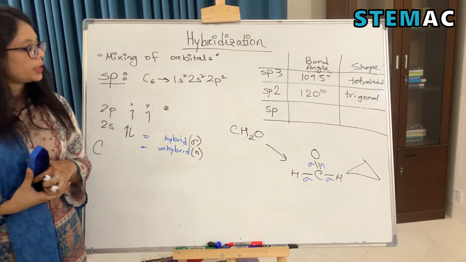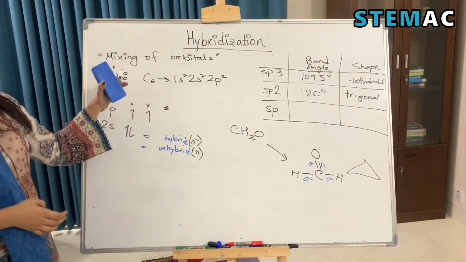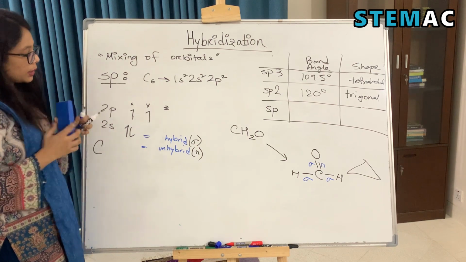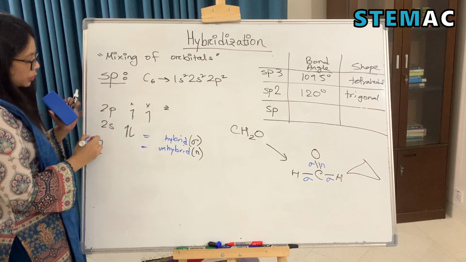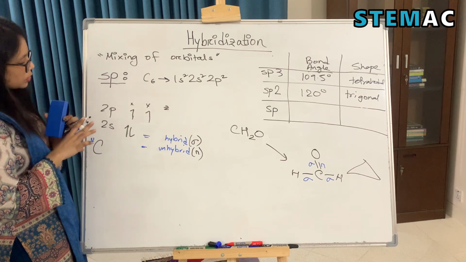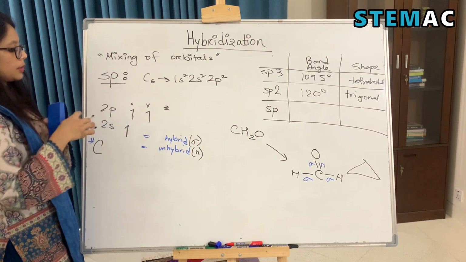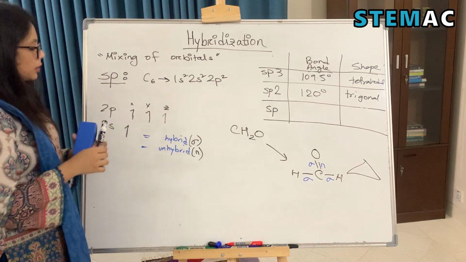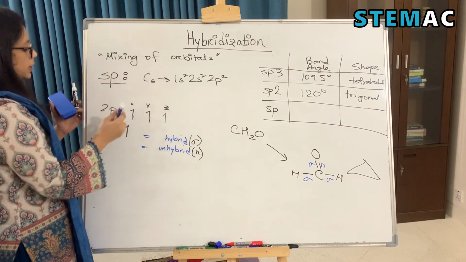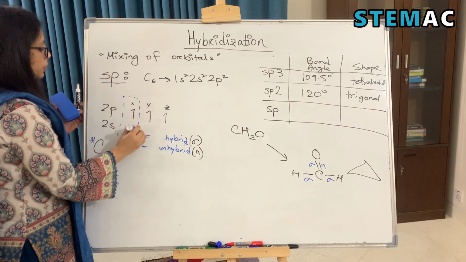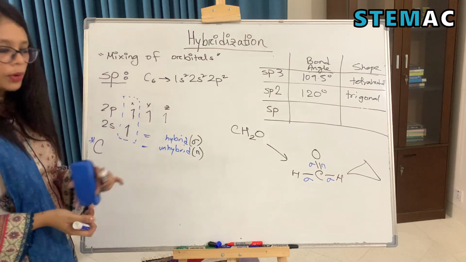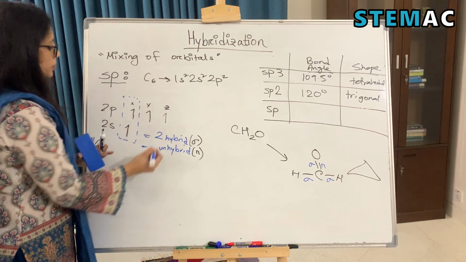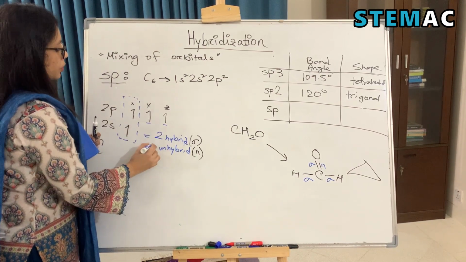Left with sp hybridization. Just like before, carbon is here with its electronic configuration. In the ground state, the s has 2 electrons, but in the excited state, the electron jumps up to the 2px or 2pz orbital, thus giving carbon 4 electrons for sharing. So when we say sp hybridization, that means 1 s and 1 p orbital will be forming the hybridization. Okay, so how many hybrid orbitals do we have now? Because 1 p and 1 s, we have 2 hybrid orbitals, and we have 2 unhybrid orbitals.